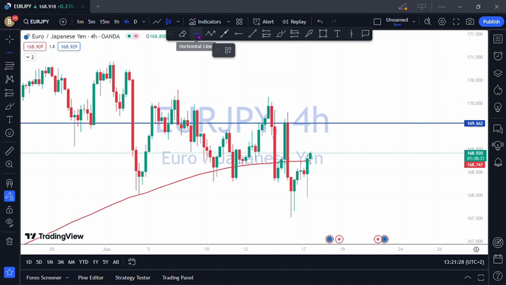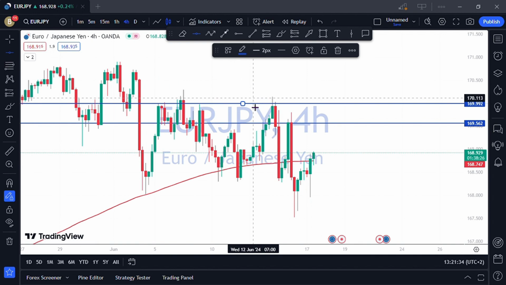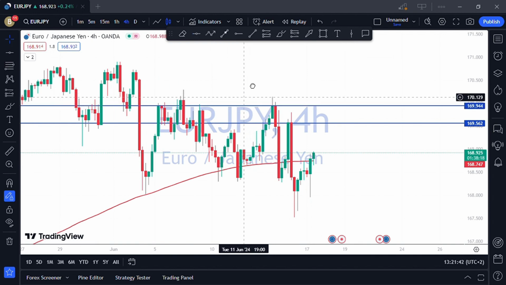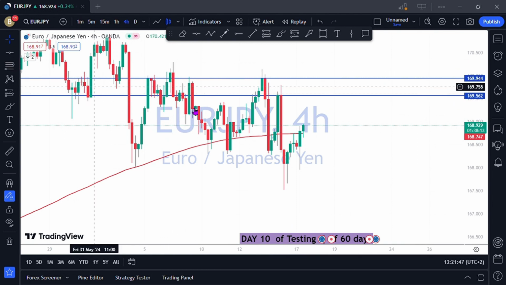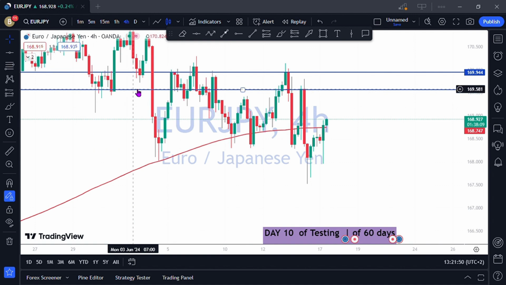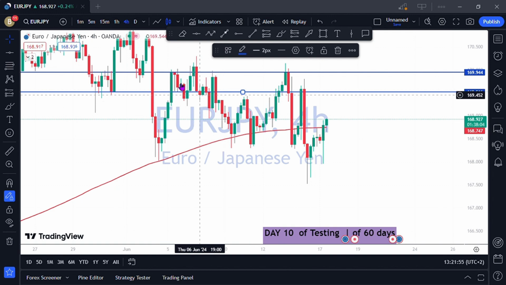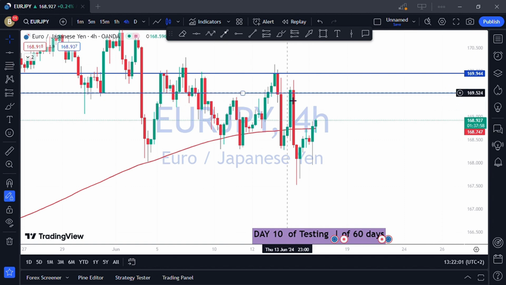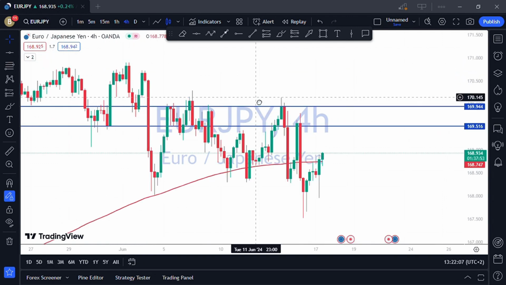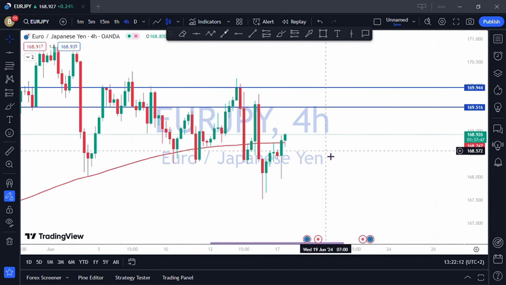So we treat this level right here as a zone. We don't treat it as just a single trend line whatsoever, but as a zone. As you can see, this level now, it's a zone. It has been tested multiple times. If I may just scroll down to include this one, yes, it has been tested multiple times by price, as you can see, 1, 2, 3, 4, 5, 6, 7 times. So this is a potential area that will hold price, will cause the price to push down.